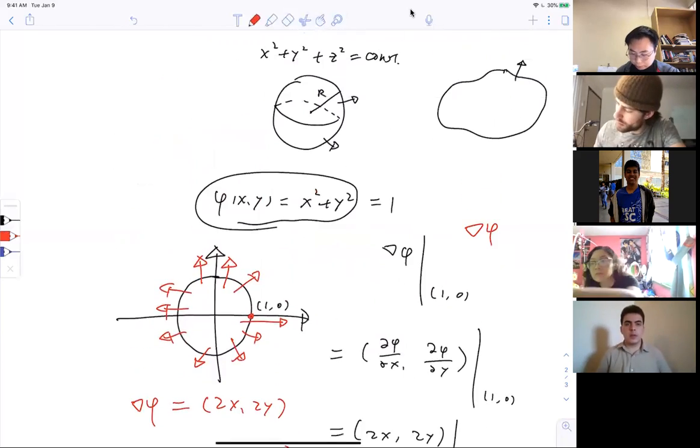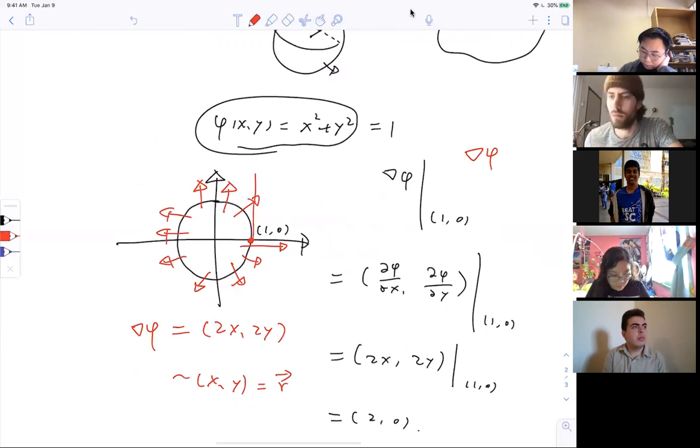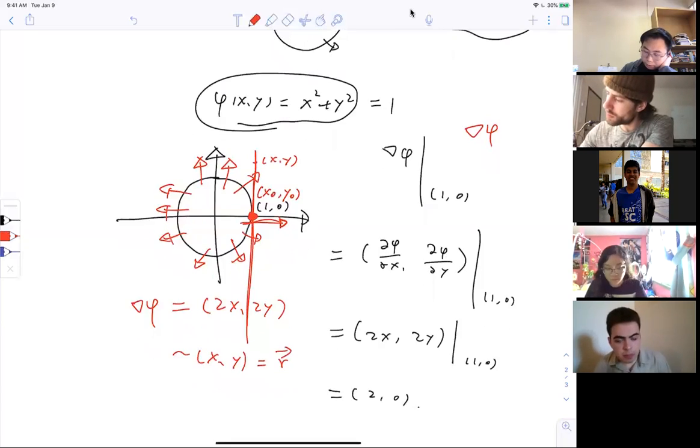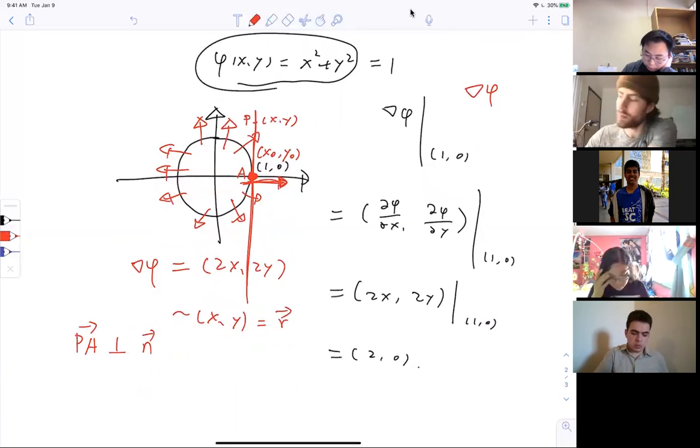Okay, cool. So if you want to get the tangent line at a point, then it's easy, right? Because once you know the normal direction, for example, I have this point (x naught, y naught) and I want to get the tangent line at this point. Then you just need to assume a random point on the line is given by (x, y). I call this point A, this point P. Then this PA vector is perpendicular to the normal vector you calculate.